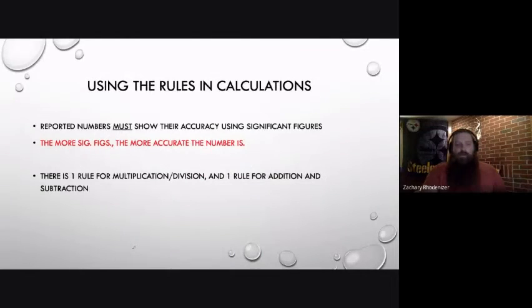Well, we use them in calculations because here's the deal. In your experiments, the best number you have is irrelevant, okay? Your experiment is only as good as your worst measurement. So our sig figs tell us which measurement is the least accurate. And whenever we put measurements together, they can't end up with an answer, like a product or a quotient or a sum or a difference, that is more accurate than one of the parent numbers. So the more sig figs there are, the more accurate your number is, but the fewer sig figs there are, the worse off your experiment outcome is going to be.